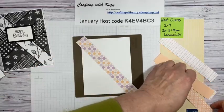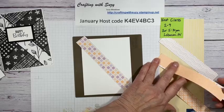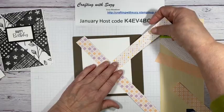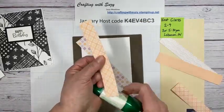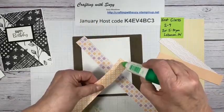Now, I'm going to go ahead and get started. I think I'll start with this one, and I think I'll put that right there. So I'm going to get a little bit of glue on here.